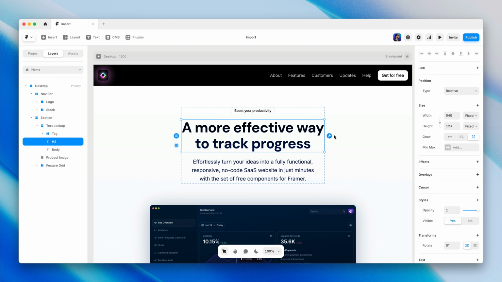Another thing I want to point out is that when it comes to text, if you've used a custom font in your Figma document, a font that's stored locally on your computer, you may have issues when you publish it to the web because other folks don't have that same font on their computer. So I highly recommend combing through and replacing any of those local fonts with Google fonts or fonts that are available here in Framer, so that way they show up on the web.